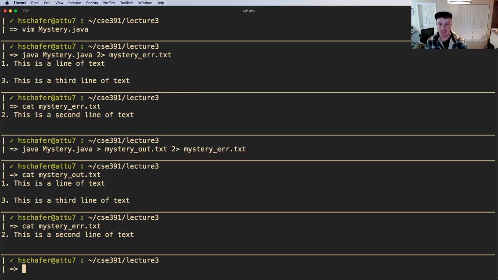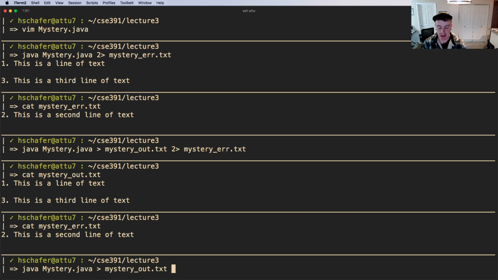But it is pretty tedious to always send files to two locations because a lot of times in real programs, it's kind of hit or miss which ones are going to standard out, which ones are going to standard error. Sometimes you just want to send all output to a file, so you don't have to look in two different places.